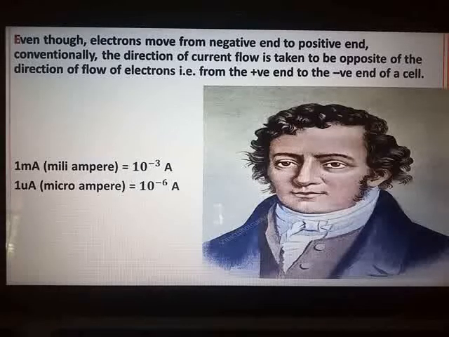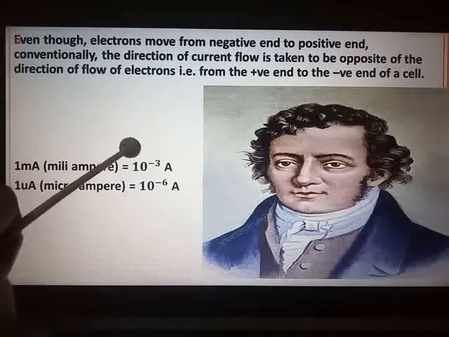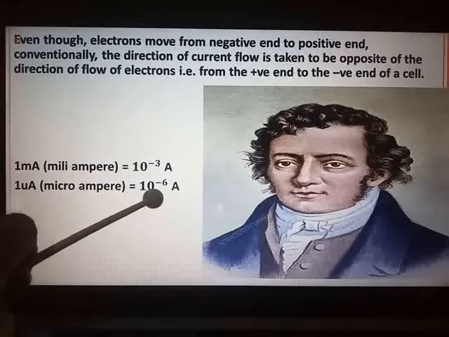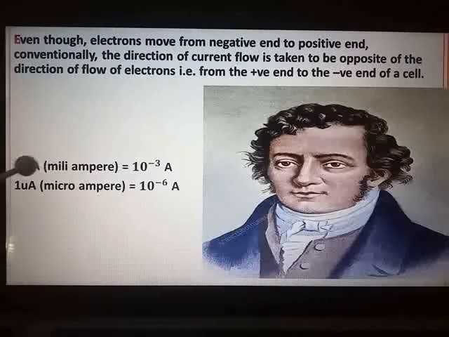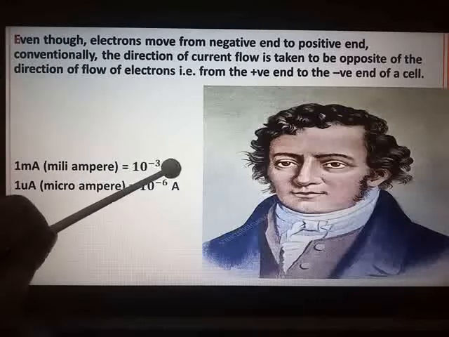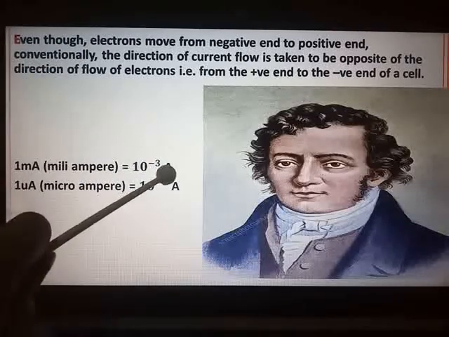And as we have seen the conversions for potential difference, same here: 1 milliampere is equal to 10 raised to minus 3 ampere and 1 microampere is equal to 10 raised to minus 6 ampere. Now how are you going to remember all these conversions? When you are studying these conversions, you study in comparison with each other. You can see for potential difference, 1 millivolt is equal to 10 raised to minus 3 volt. So here also remember, whether it is millivolt or milliampere, it is 10 raised to minus 3. If it is volt, you will write volt. If it is ampere, you will write ampere.